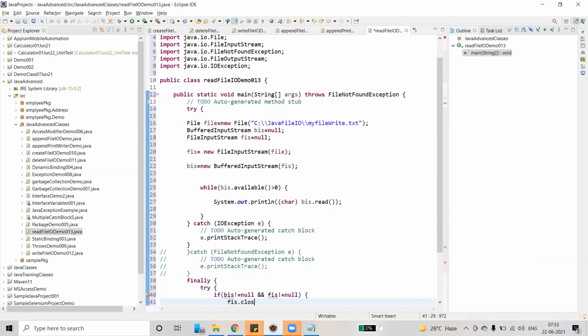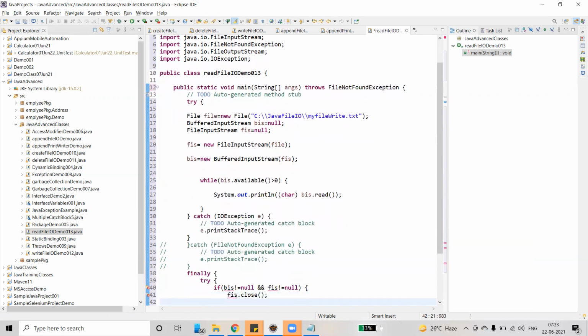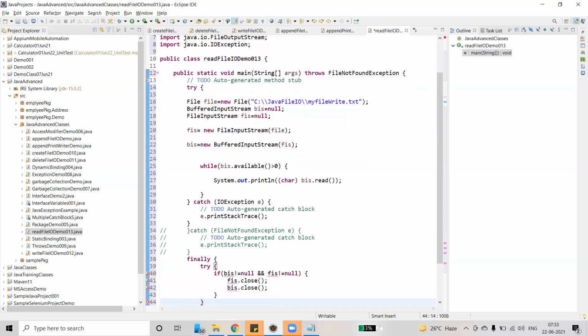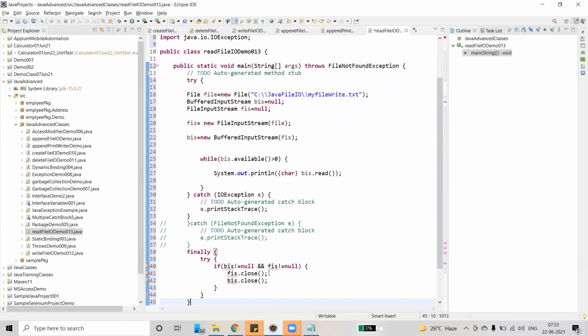Start close. We are just closing. I told you already, the finally block is used to close all the connections. We are just closing all these connections.